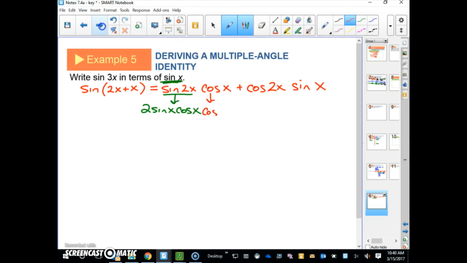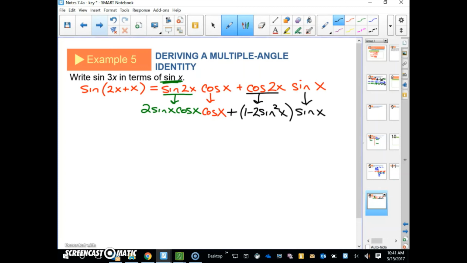Let's just bring that cosine x down for now. And then over here, I see cosine 2x. I don't want cosine, I want sine, okay? I don't want 2x either. I don't want cosine 2x, I want something in terms of sine x. And so remember with the cosine double angle, you've got 3 options for the double angle cosine. Well, there's only one that makes sense to me. I'm going to pick the one option that only has sine in it. Okay, don't pick one of them that has a cosine in it. Pick the one that only has sine in it. So I'm going to change this, and I'm going to say that is 1 minus 2 sine squared x. And then let's just bring down the sine x.